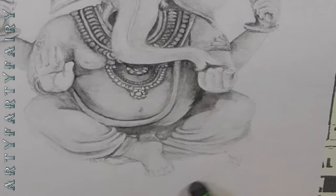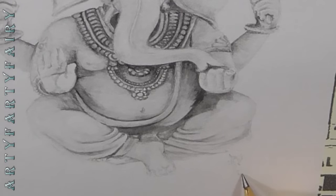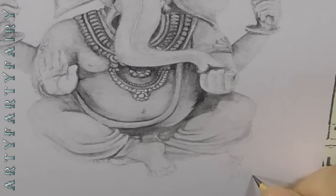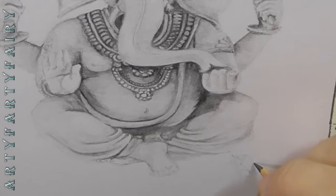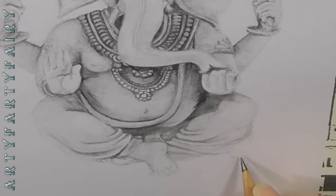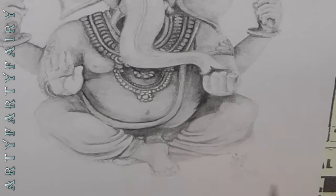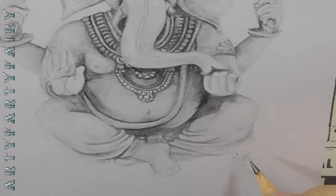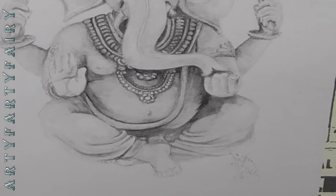No, I need to keep talking, darling, not just sit there going, oh, at the end of a pencil and you can't see nothing. But you'll see him in a minute. I put a bit of a shadow underneath him as ground, but I don't want to put too much there. I just didn't want it floating around in midair. But I didn't want to put too much there because I don't want to go smudging it while I'm finishing him off.